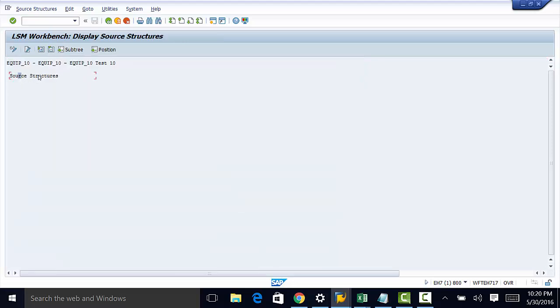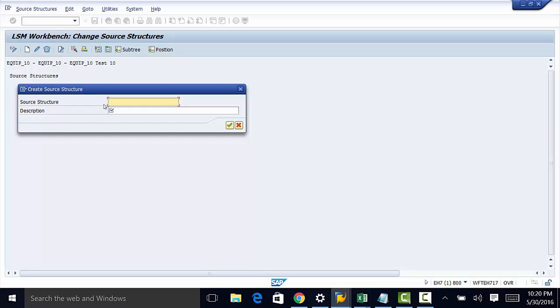So we highlight source structure. And then we create a structure. And I'm going to call it structure underscore equipment. And it's going to be structure for equipment.